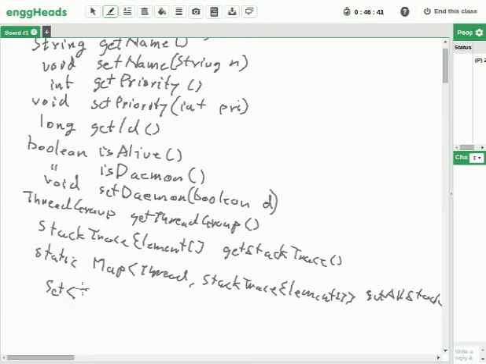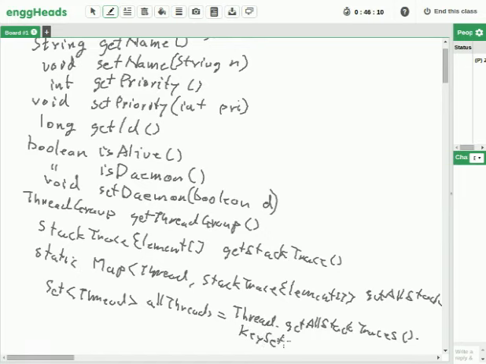You can say, I want a set of all the thread objects: Set allThreads = Thread.getAllStackTraces().keySet(). keySet is the method of Map which returns a set of all the keys.